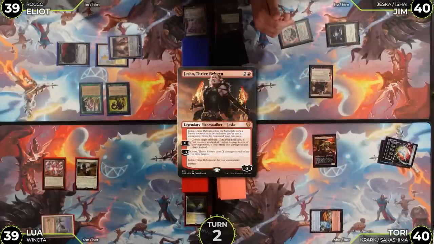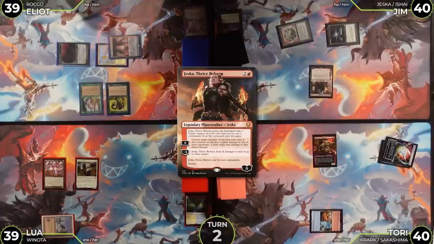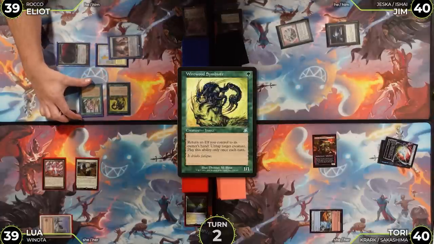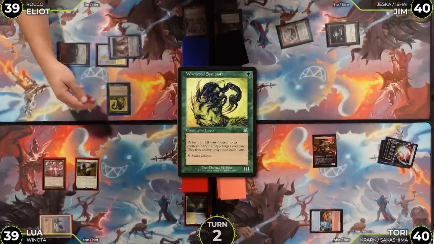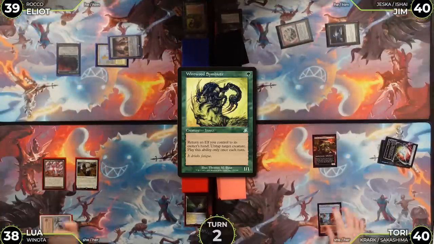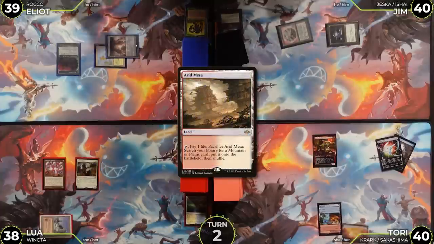He activates Jeska's minus 1 ability, targeting Wirewood Symbiote, Fyndhorn Elves, and Lua's dome. Elliot responds by activating the Symbiote and returning Fyndhorn Elves to his hand. Then the Jeska activation resolves and Lua goes to 38. Jim passes the turn. Tori untaps, draws a card, and casts Arid Mesa.